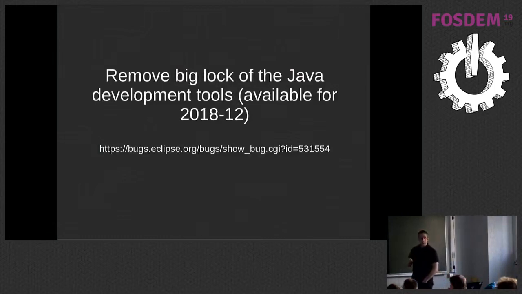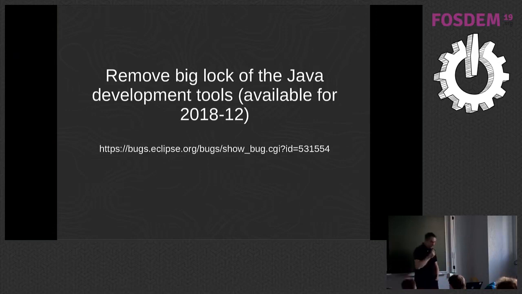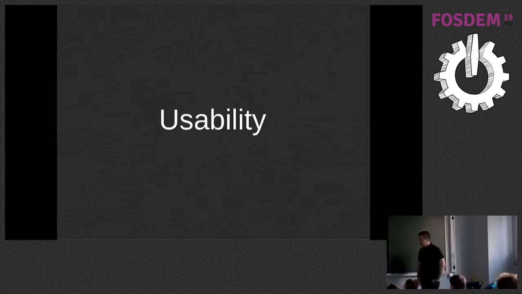Also available since the last release is an option, a little bit hidden, details are in this bug report, to remove a big lock while building your workspace. The current default way of the Java tooling is, let's say you have 200 projects in your workspace, and you say clean workspace, build all. It basically locks the workspace, and you cannot work in parallel on anything while it's building. Again, from Red Hat, there's now the possibility to set the locking rule, and you can set it to project, for example. So one project is built by Java tools, and you still can edit unrelated other projects. It will be a little bit ironed out and hopefully be available also via the user interface. So very helpful for big installations and big workspaces.